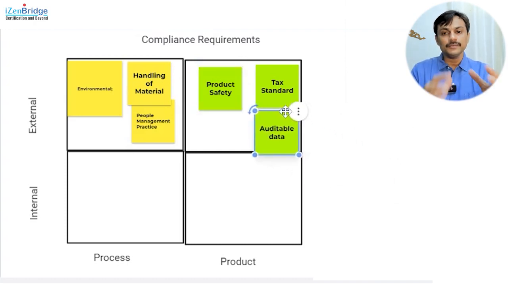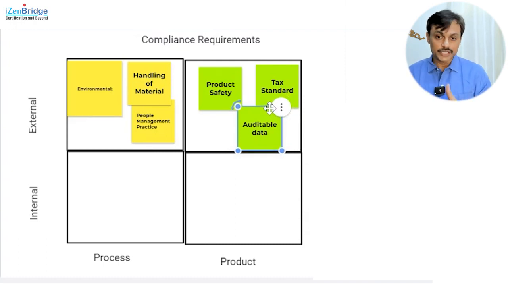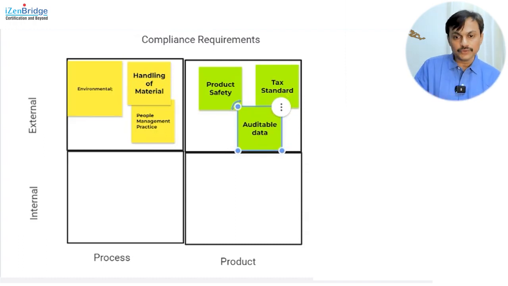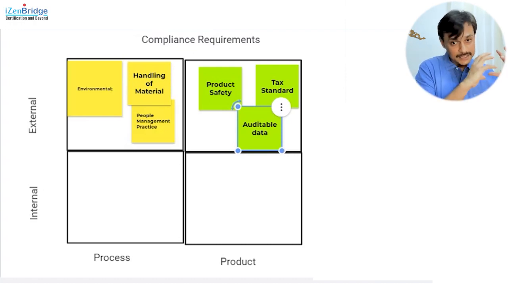Maybe in a software world, we may want to have some auditable data. So maybe the government has a regulation that tells you that whatever you do, you should have an audit trail. Like in India, we have a recommendation that when you are doing financial treatment, the software must support audit trail, and it should be on. If it is not, then the government may not let you run that particular software in the country. So you see that there are external compliances.